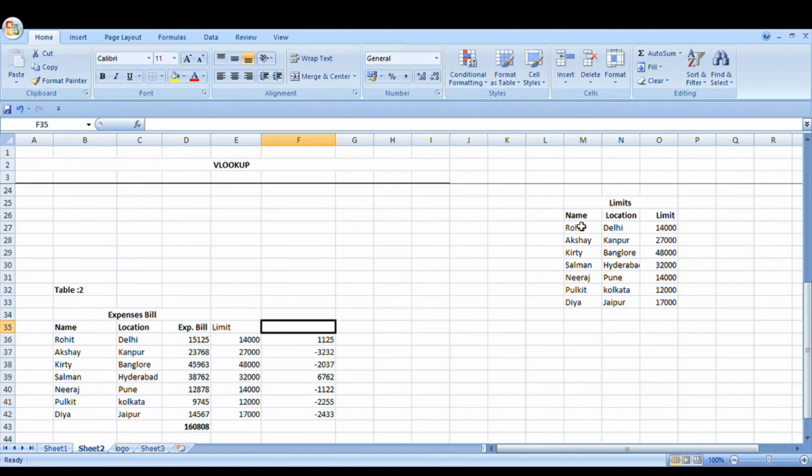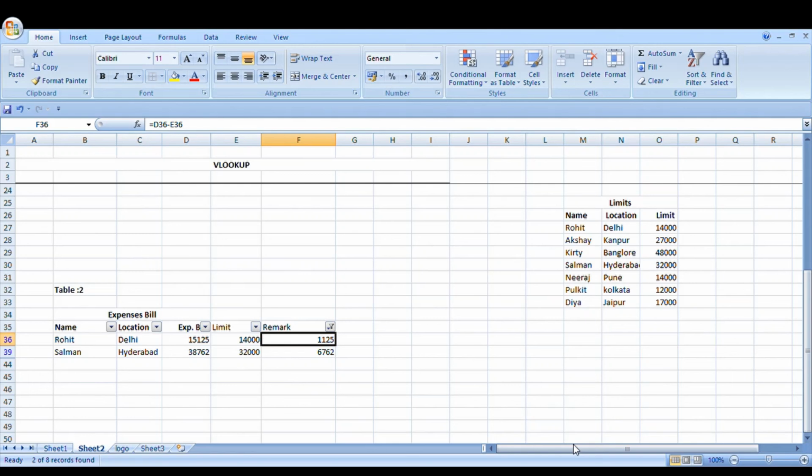This is your remark. Now apply a filter over this data. Sort out all the positive values, and send the selected bills for further approval to the management.